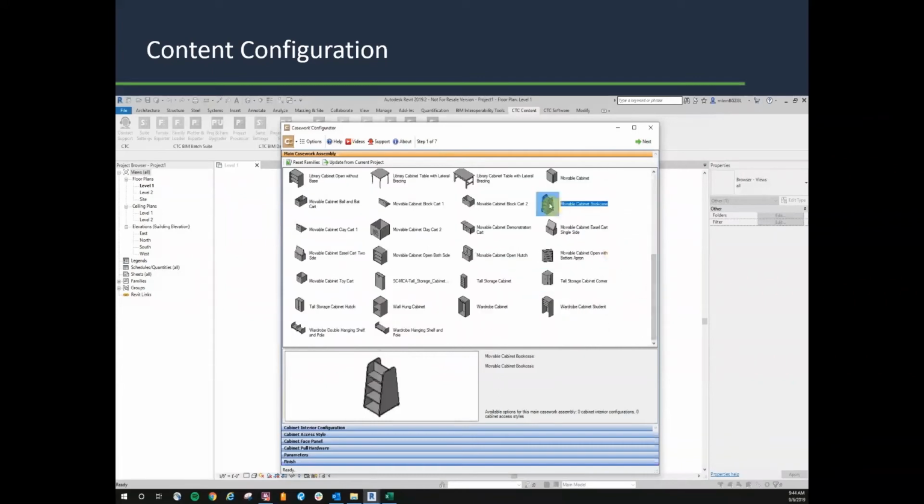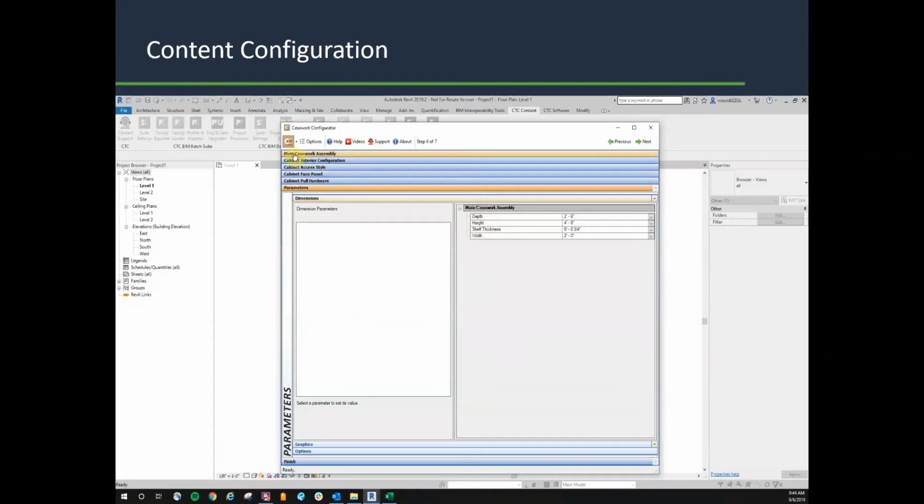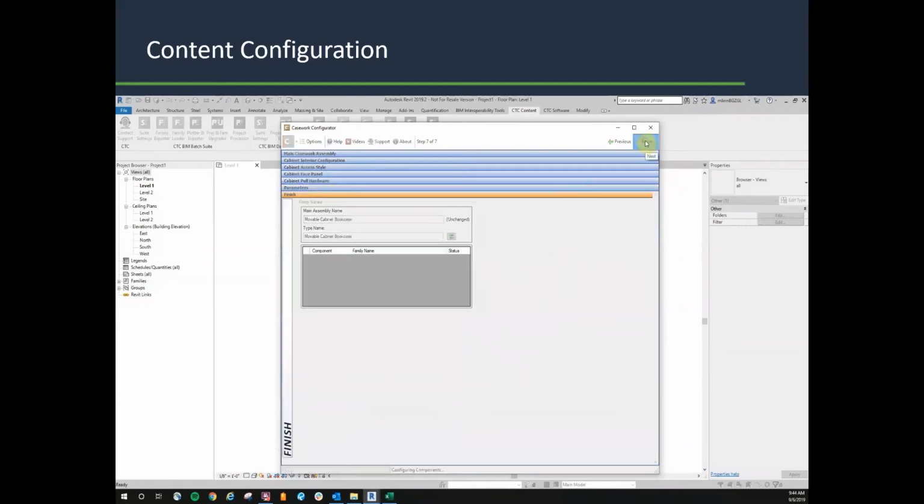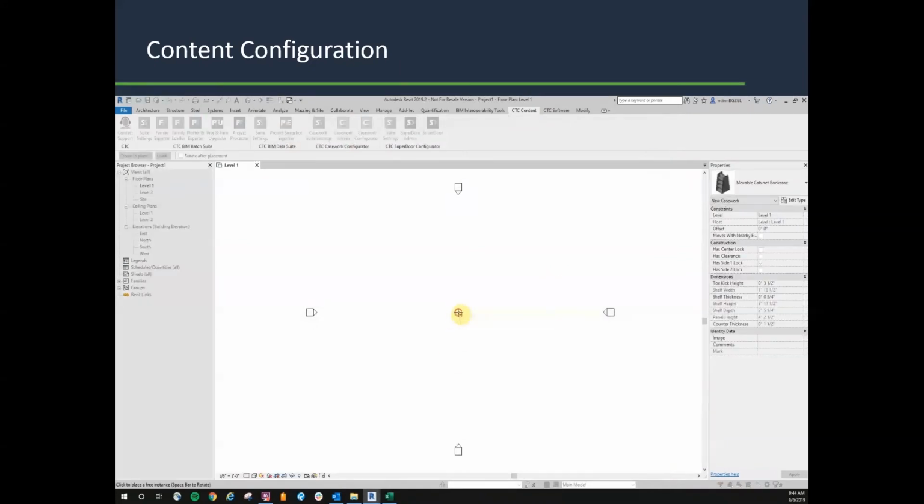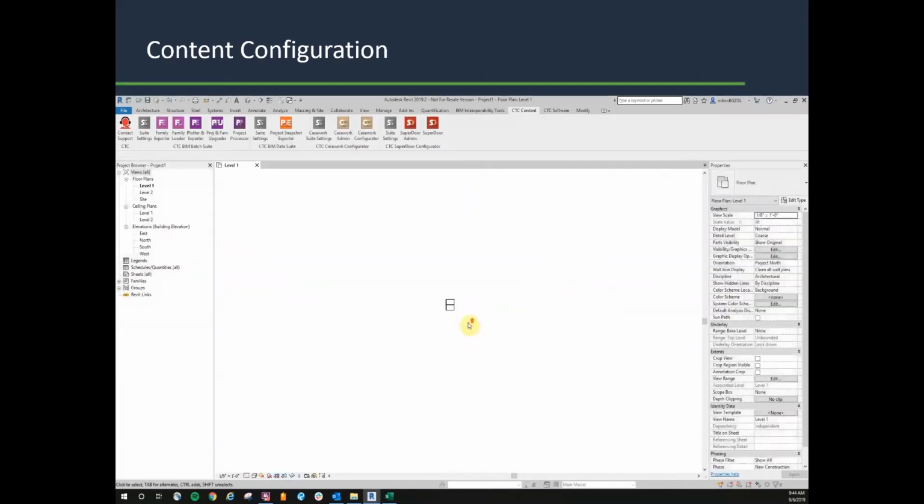So you can see this one, it didn't have any. And because it didn't have any, it brought me right to the end. It skipped over the cabinet interior configuration. It skipped over the cabinet access style and face panel and so forth and brought me right to the end. So I'll go ahead and finish that. And it brings in the movable cabinet bookcase.